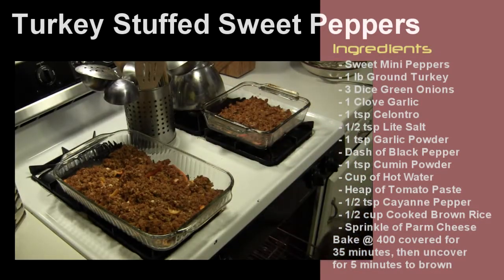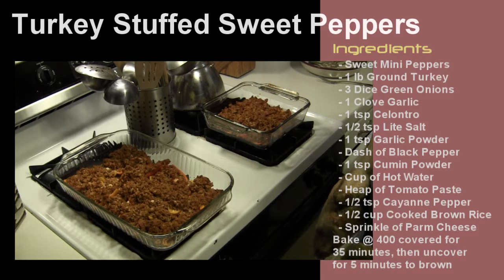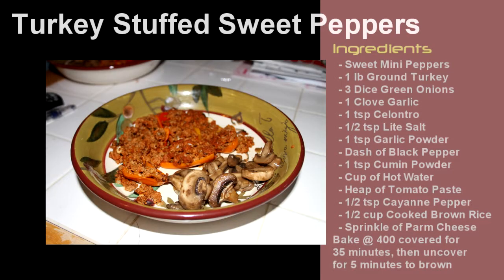Alright, both pans are done. They cooked for about 25 minutes, and then I took the aluminum foil off and let them brown up a little bit, uncovered for 5 minutes. And here's the final plate. We have turkey stuffed peppers and a side of sauteed mushrooms. Let's eat.